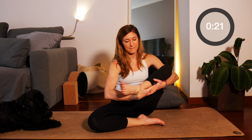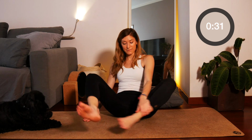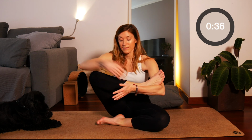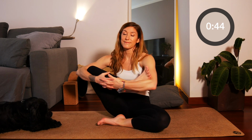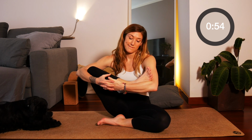Releasing tension in the right hip and along the side of the leg, as you inhale, grow long through the spine and roll your shoulders back, focusing on the breath. At 30 seconds, with care, release the leg to the mat and take hold of the right leg. Same but different, right elbow to right knee, right foot flexed, pressed against left elbow. Hands are clasped and we slowly, with control, rock the leg side to side. As you inhale, grow long through the spine and roll your shoulders back, being conscientious of the spine.